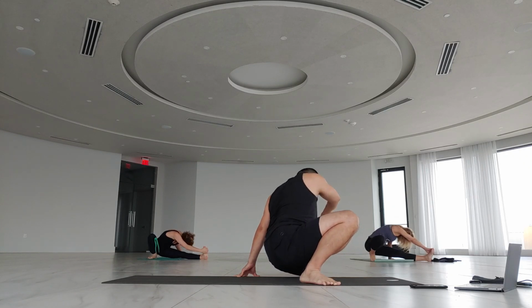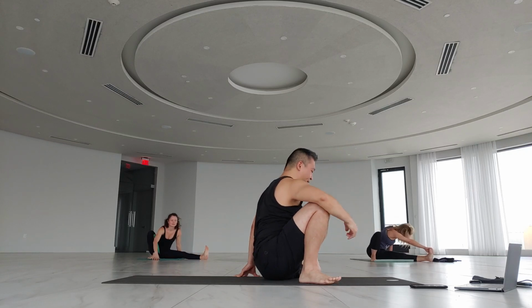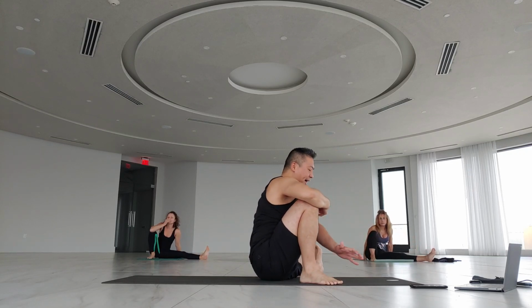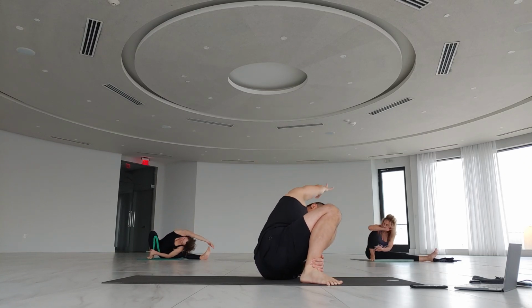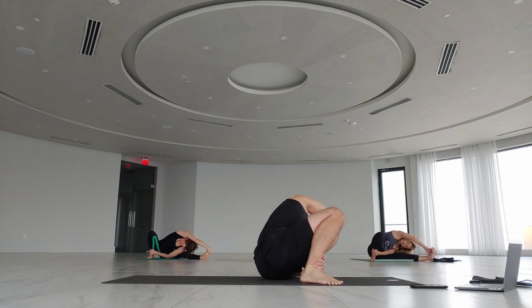All right, now release. Now we're going to sit down for the full skandasana. Left hand to grab the right ankle. Side bend over the left leg. Reach your right arm overhead. Either just extend or bind the hand to the foot.